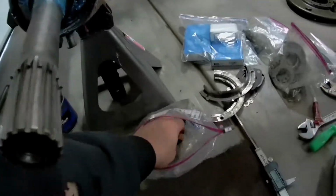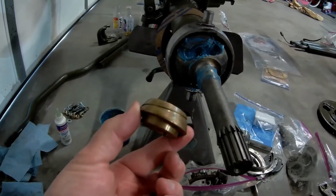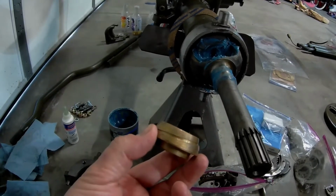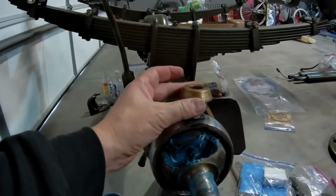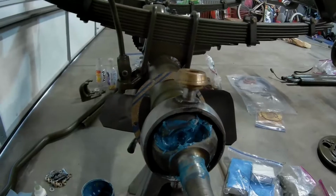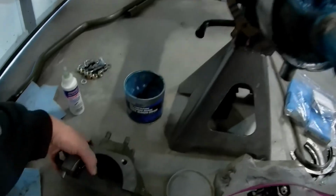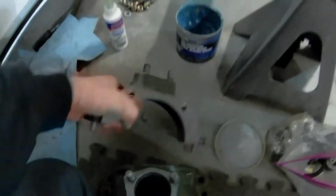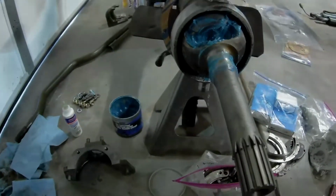But it's got this cone style bearing that rides on the top. Is it the top? Yeah, I believe this one. Yeah, this one goes on the top. So this bearing kind of sits up there like that. And then there's a regular cone roller bearing that goes on the bottom. And then these, I'll show you here. See the bearing race there. And that's what rides on those bearings and allows the knuckle to turn.